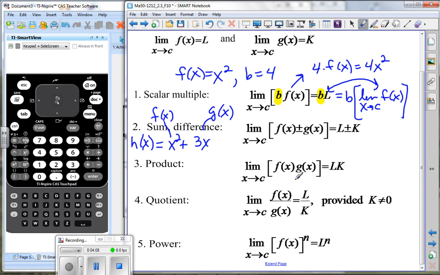Product, same way. The limit of the products is the product of the limits. Quotient, same thing, but you've got to be careful. You cannot have a zero denominator, so you cannot have the limit of G of X to be zero. If it is, maybe there's another way we can work the problem. But we would not be able to do direct substitution.